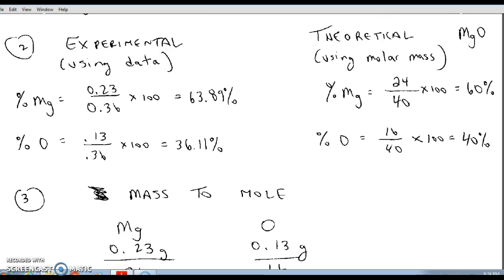Then I had 0.13 grams of oxygen over 0.36 grams of the product and that gives me 36.11% of oxygen. Theoretically using the molar mass we would need to have the chemical formula of magnesium oxide. Because magnesium is a 2A metal and 2+ and oxygen is a 6A non-metal and a 2-, the theoretical empirical formula of magnesium oxide would just be MgO with the charges balancing out. We can find the theoretical percent composition by using the masses from the periodic table: 24 grams of magnesium over a total mass of 24 plus 16 to get 60% magnesium, and 16 grams of oxygen over 40, which is again 24 plus 16, for a percent of oxygen of 40%.